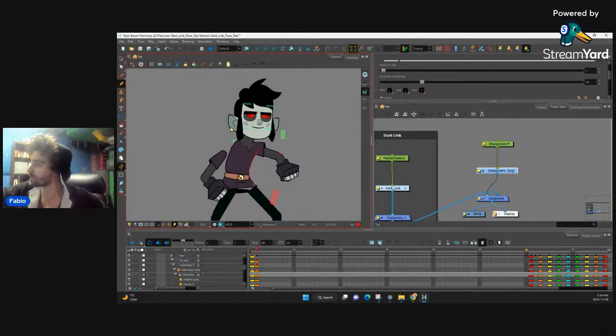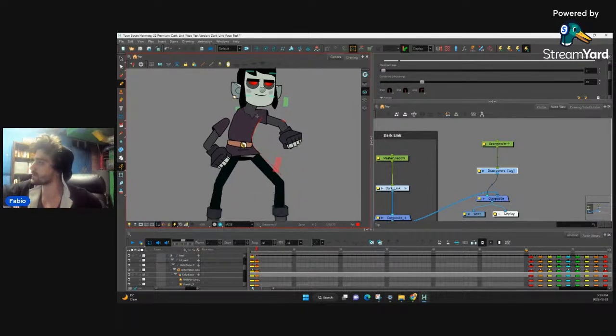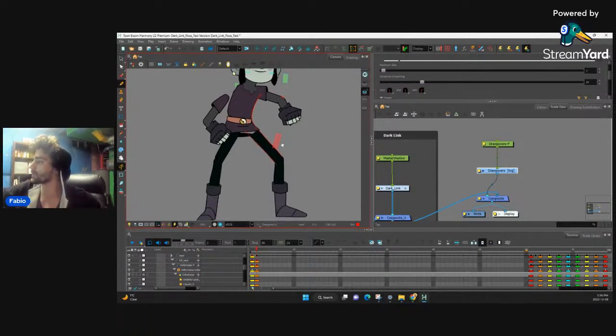Right, we're still getting those C curves. I want a nice flowing line. We gotta have some perspective on the feet.